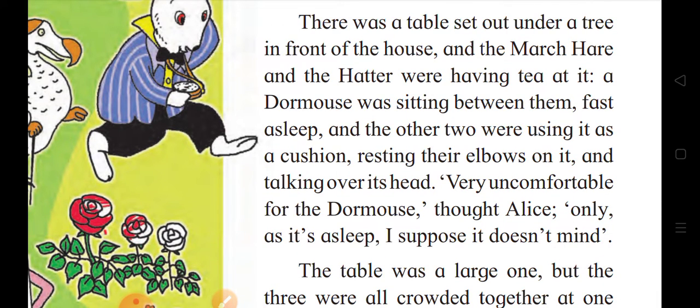Only as it is asleep, I suppose it doesn't mind. When Alice saw that the Mad Hatter and the March Hare, both of them, were keeping their elbows on the Dormouse, she felt that the Dormouse must be feeling very uncomfortable. So, thought Alice, only as it's asleep, I suppose it doesn't mind. Just because he's sleeping, he must not be minding it, right? Fine. So she thought like that.